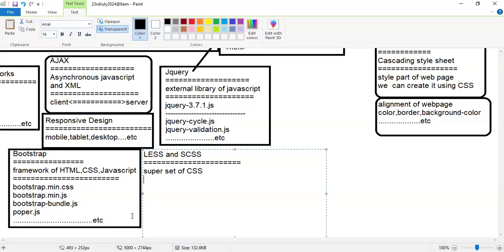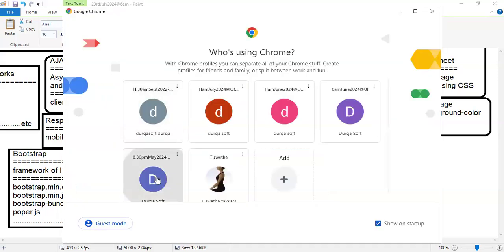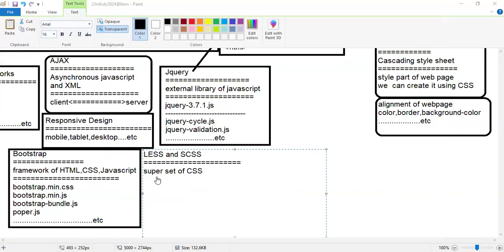Every day's class will be recorded. Every day's class files, I'll upload in OneDrive. This is the 9 p.m. class. Whatever programs I'm explaining, I'll upload in one programs folder, topic wise. And whatever class I'm taking, I'll record it and upload the recordings in a separate folder. See, 42 sessions and it is still running. Like this, I'll upload all recordings.